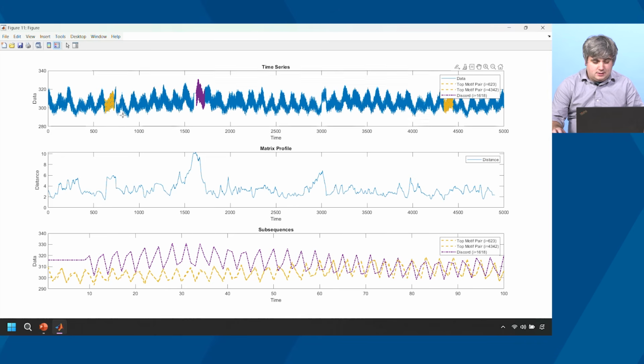It's also highlighting the most similar pair. And down below we can see yellow and orange are lined up almost identically, whereas purple is very different. Once again, showing that this is another anomaly. So we were talking about this one over on the right before. Here's another one. I can see a big gap in the data, so no big surprise there that there's an anomaly. And we can go one step further, right?